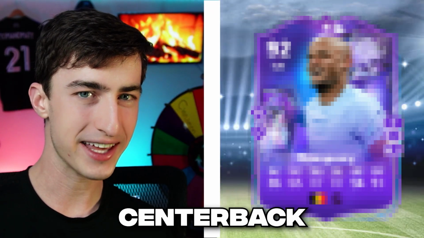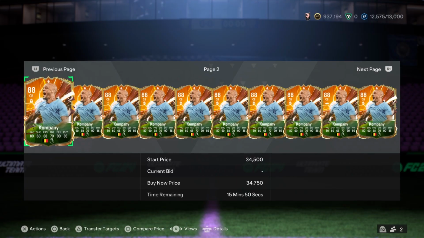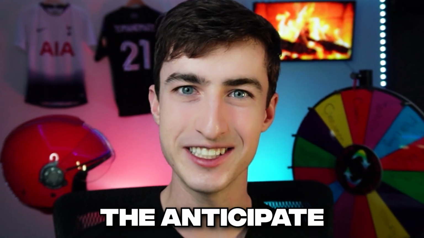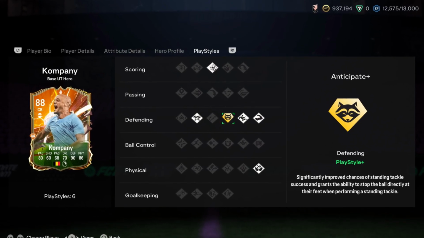But the third center back is somebody who is guaranteed to be on full chemistry, and that's base Vincent Kompany, who might look like he's outdated at only 40,000 coins, but he has the Anticipate playstyle plus. So in game, he is one of the best one-on-one defenders in the entire game.